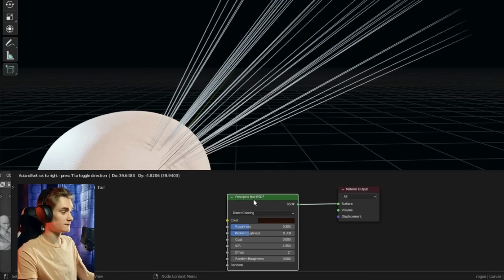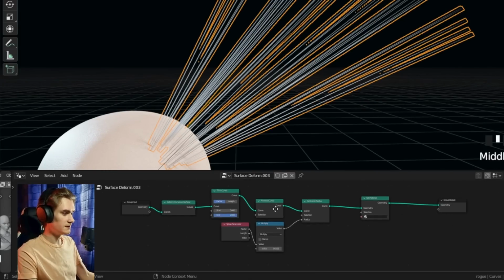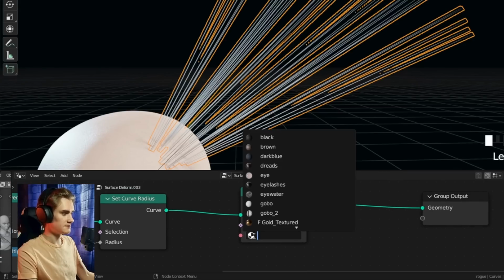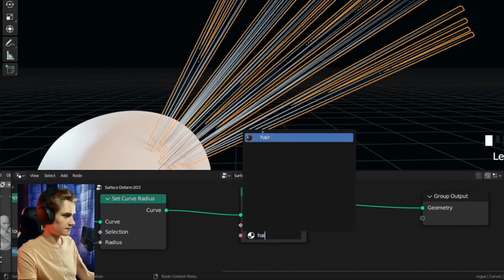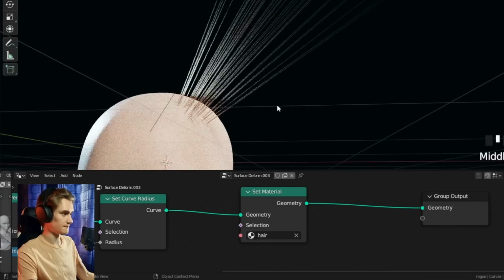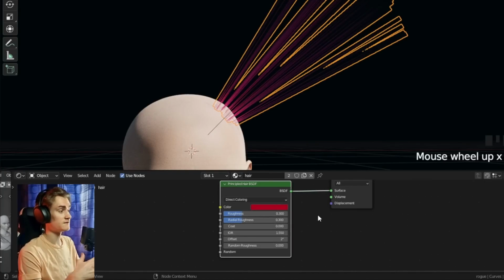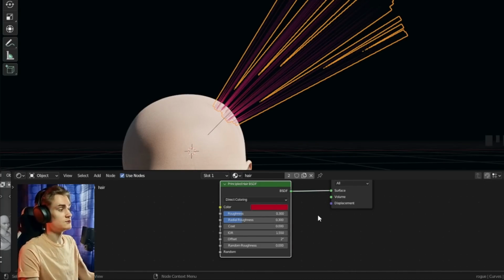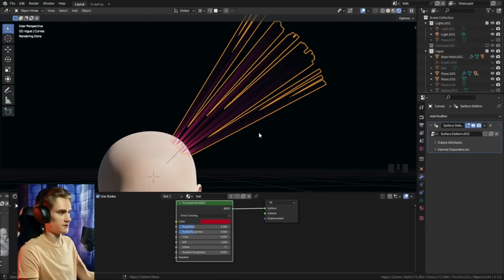Of course, we have now created the hair shader, but we still need to define it in the geometry nodes. We can see that we need to select it here. So we select hair right there. And now these hair strands have the hair material applied to them. So now we can change the material, and we can also define the shape, to create the most basic setup for our hair system.